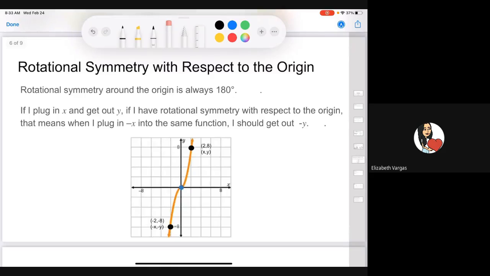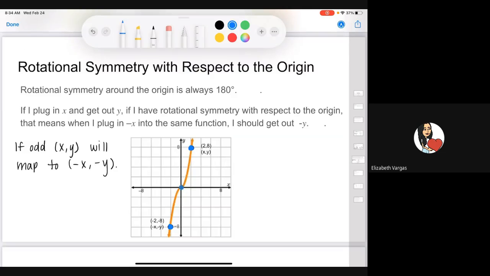So we also have something that is known as rotational symmetry. And like we said before, rotational symmetry is basically spinning something about a center point until it maps to itself. And so what we notice here is something kind of different from line symmetry. We take our original x and y, and it actually becomes negative x and negative y. So this is what we get as an odd. So if odd, x and y will map to negative x and negative y.